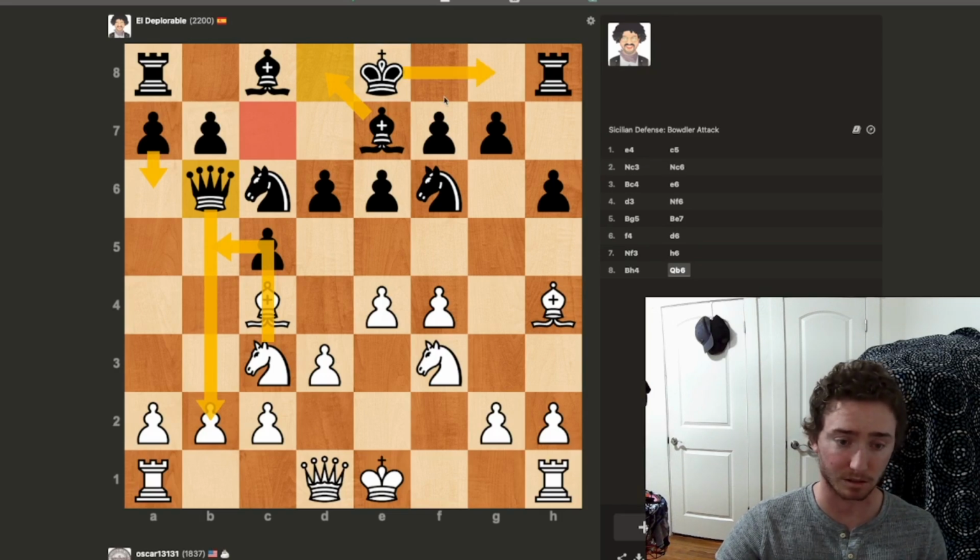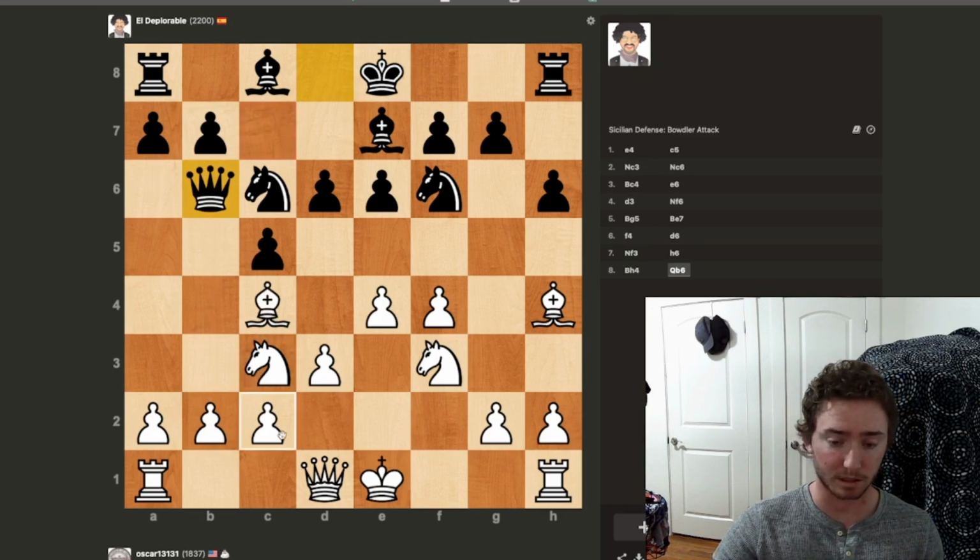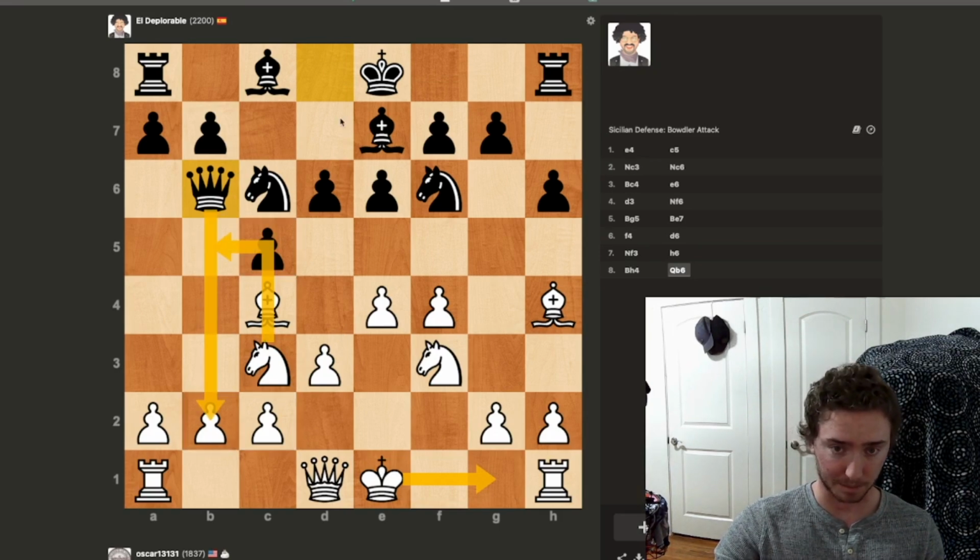Black could also just castle. Probably the most likely move. So let's assume, let's say I castle. Black takes on b2. Knight b5. Black castles. Rook b1.